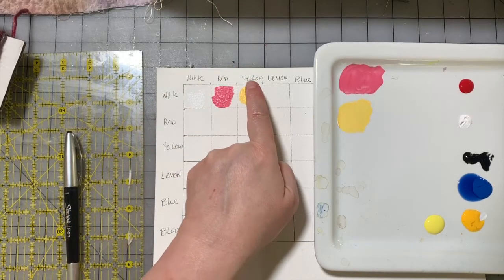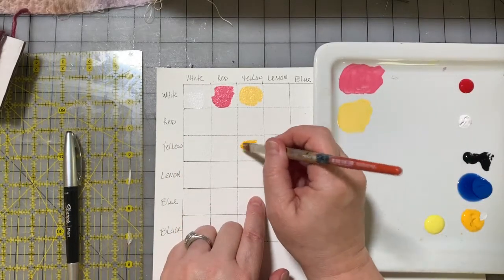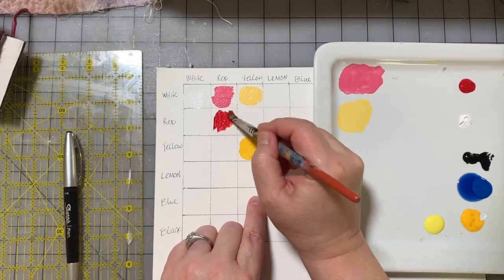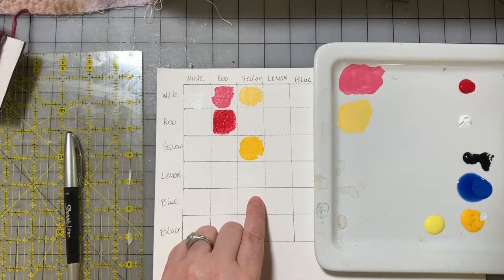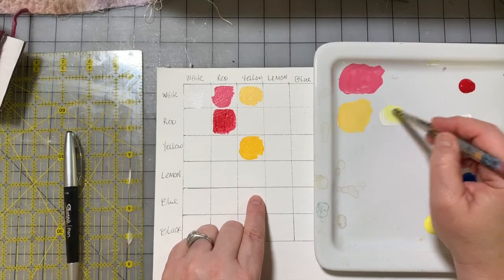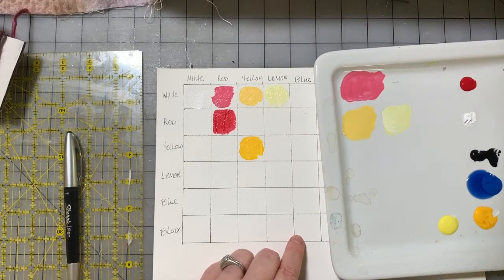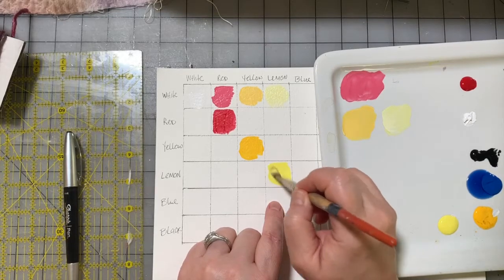Now I'm not doing the swatch of the original color because here we're yellow meets yellow, the original color as it is will go there. So you can just go ahead and put a swatch there. That's what the original color looks like. Same with the red. Okay, then we'll do white with lemon, which will give you a very, very pale yellow. And then where lemon meets lemon, okay.